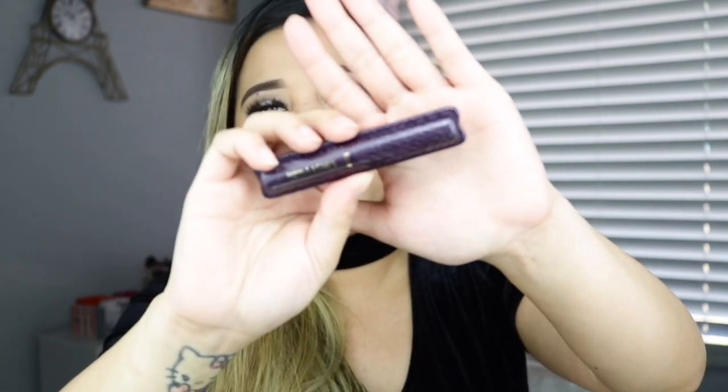The next item in this kit is the Lights Camera Lashes mascara. The original full-size has more of a leatherette packaging, but this one has the same look in plastic and I love that it feels a little heavy. The brush is thick. I'll wear it today and share my overall thoughts when I'm editing. Then there's this lip balm called Pink — it doesn't have much color payoff, just a very subtle tint, and it smells like peppermint.